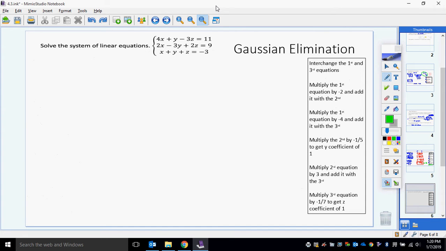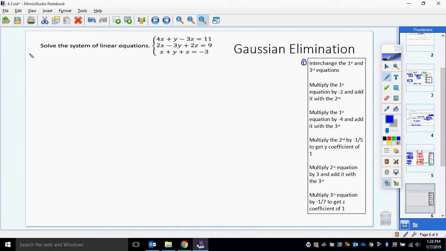So let's look at another problem. Okay, this system is not in row echelon form, so we need to use the Gaussian elimination method to put it in that form in order for us to back substitute and solve the system. So one thing I noticed is that equation 3 has a leading coefficient of 1 on the x, and I'm kind of thinking, hey, that would be handy if that was in the top, right? Instead of getting rid of this 4 and changing it to a 1, it'd be a lot easier just to switch equation 1 with equation 3. I'm going to interchange them. That's a row operation that we can do, is interchange.